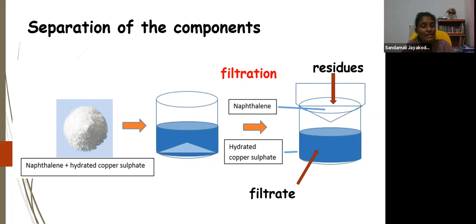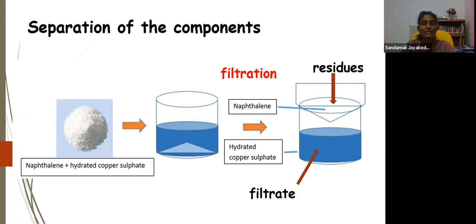Then we will get a filtrate. ඔන්න word එක filtrate. What we filter through a filter paper or a funnel is named as a filtrate, which comes to the bottom of the beaker. And then on the top of the filter paper, which is on the funnel, we collect some residues. අපිට චුට්ටක් ඉතුරු වෙනවා අර ෆිල්ටර් පේපර් එක හරහා යන්න බැරි particular component. That component is named as the residue.